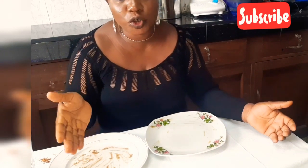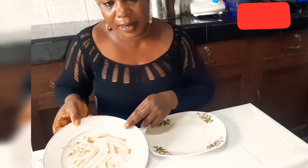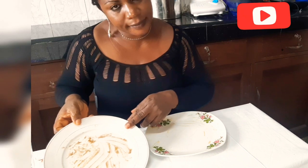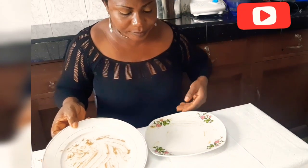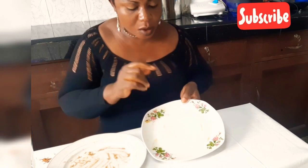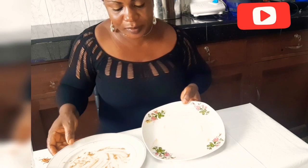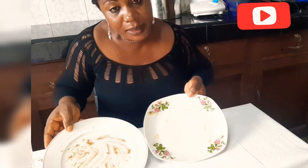Wow, guys, look at my amala plate. Empty. Look at my ewedu soup and the gbegiri. They are both empty.